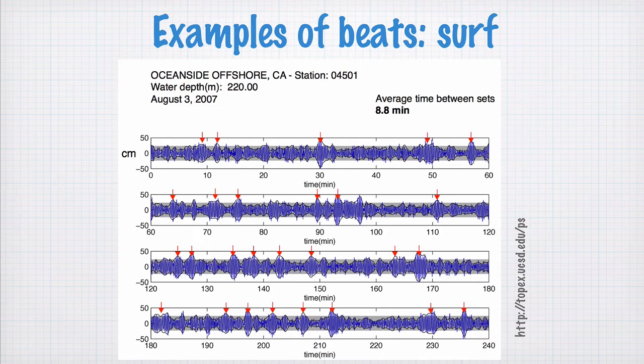Now the ocean is much more complicated than this example with two simple sine waves, and so the beat is not regular. In this particular example, the average time between constructive interference, so the sets, is 8.8 minutes, but that's just for this example. It depends on where the different storms are and what's generating the waves as to how frequent the sets are or how big the contrast between the constructive and destructive interference will be. Nevertheless, if you've ever wondered where sets come from when you're surfing, that's beating between waves of different frequencies.